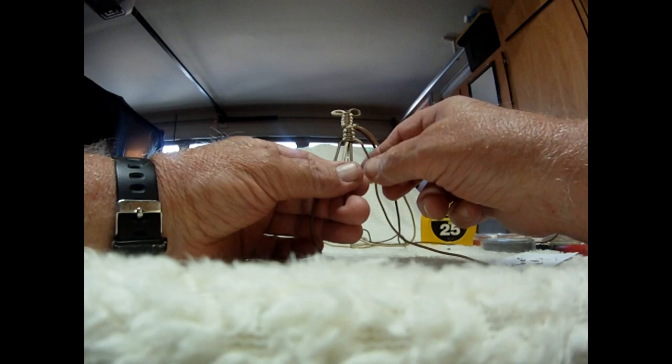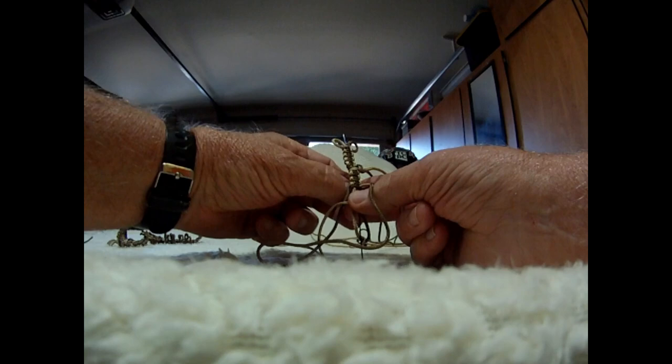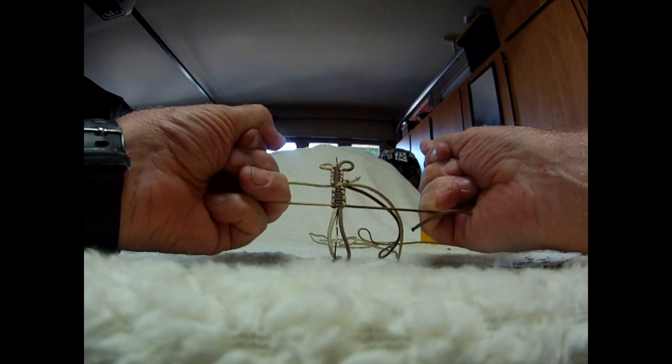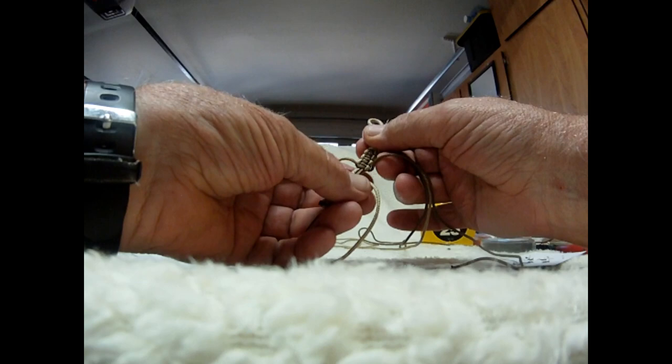We need another one over here because we've already got one there. So we go under and over. And then we go through. Another good cobra knot. Now we've got one, two, three, four knots on this side, one, two, three on that side. Let's do our fourth and final one on that side. We go under, we go over, and we go through.